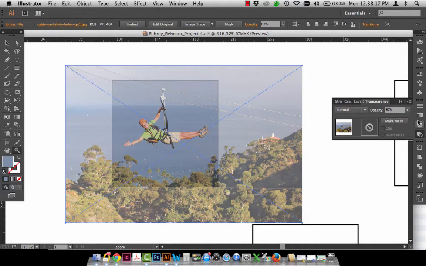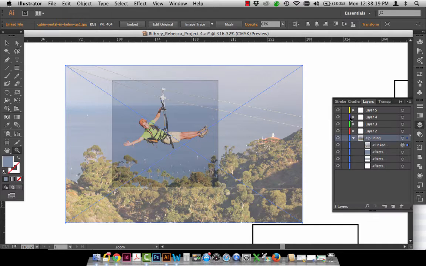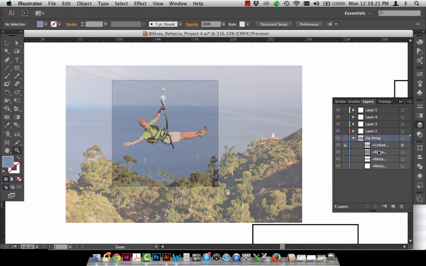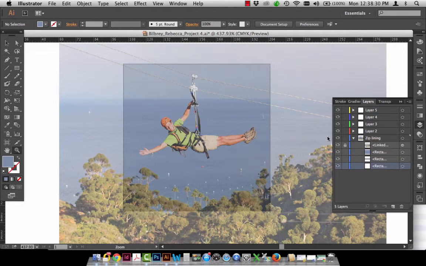So I'll lock this guy in place again. Let me go to layers. I'll lock him. Okay, you don't want him moving around on you. And then I'm going to go back down to the artwork and start working. Okay, so if I turn this off, you'll see I have this. Okay, makes sense, right? Now this one I'm going to be using the pen tool on it.